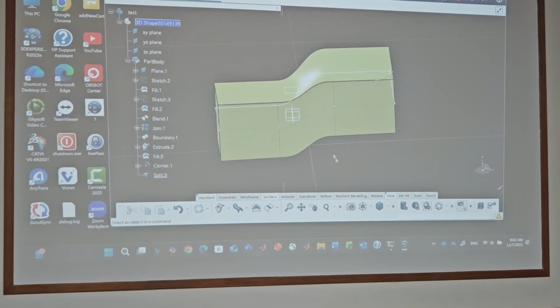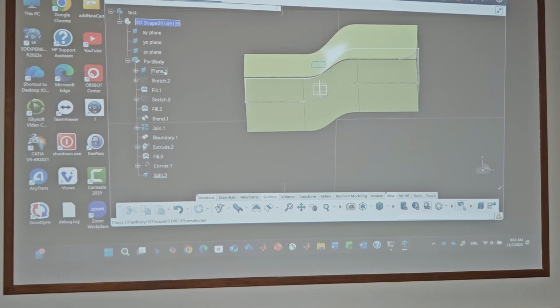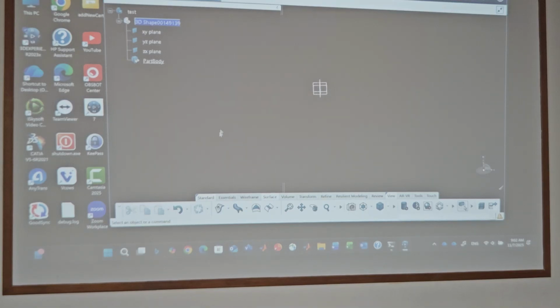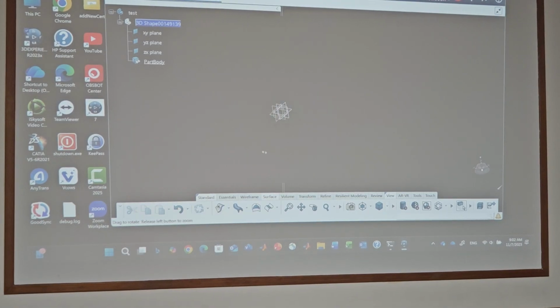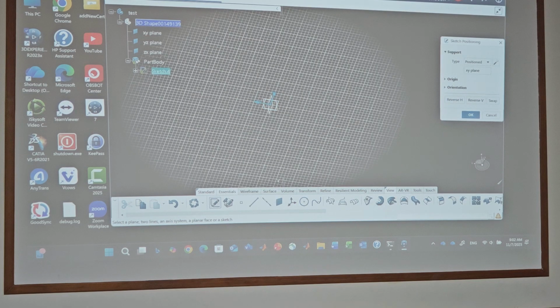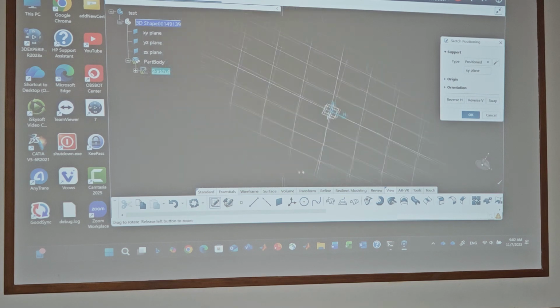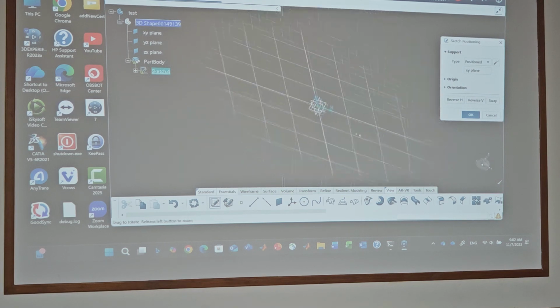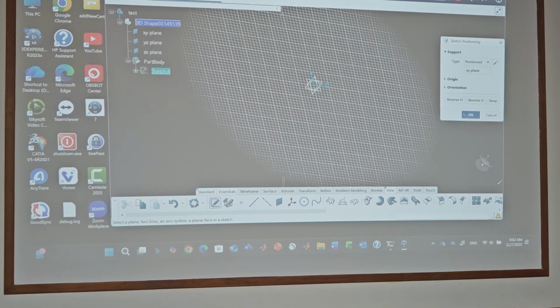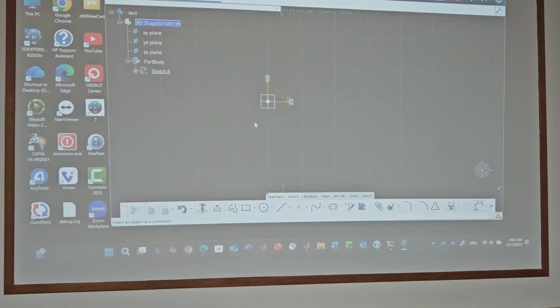Another one I would like to mention. Let's see if I draw a curve there. I want to have this one. Give it a curve here.